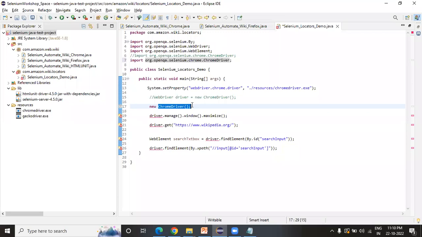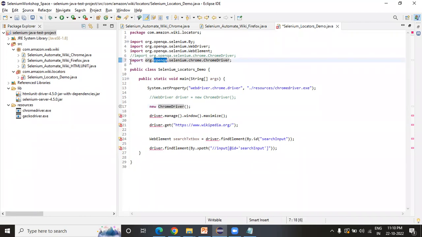I'm trying to click on import Chrome driver, and the import came in, but even though the error is going away, it's showing in the errors line at that time. The suggestion is showing create class Chrome driver in the particular package name that I have given, where this main method is placed.